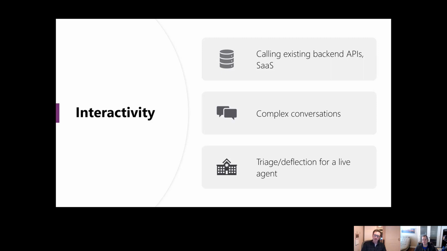And then the last one, we already talked about escalate to an agent scenarios. That one is definitely something that needs planning. So Power Virtual Agents has good connectivity to Dynamics Omnichannel, which is Microsoft's solution for agent interactivity, and can also set up interactivity to a whole host of others on the market. But if that is part of the bot that you're planning, don't underestimate the work involved with that, because you do have to set up that agent service if it's not already there, and make sure that you can connect to it in the right way. So that's definitely an important thing to log.